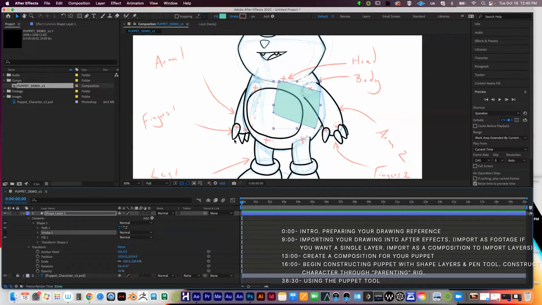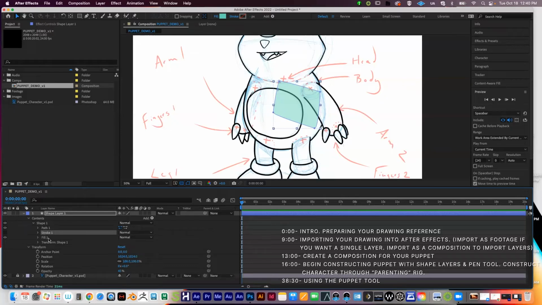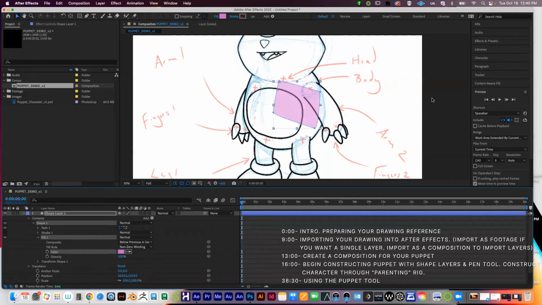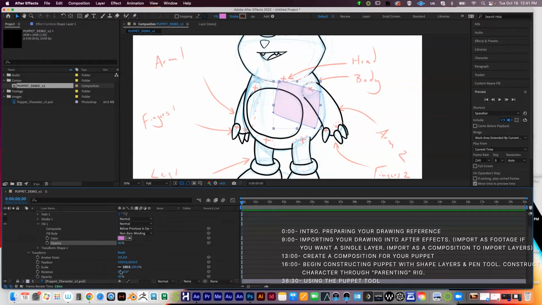We have the stroke, which is nonexistent on this particular shape because I turned the stroke off, but I could click open stroke and give it a stroke through these settings and adjust some of its settings, like give it dashed lines and things like that. Then we have the fill. I could change my fill color down here under this menu as well as up here, so there are two places you can change the fill color. You can also make adjustments to its opacity, and this opacity is independent of the overall opacity of the layer. So you can see I have a 20% opacity on my shape, but then stacked on top of it, on the overall layer, I have a 45% opacity.